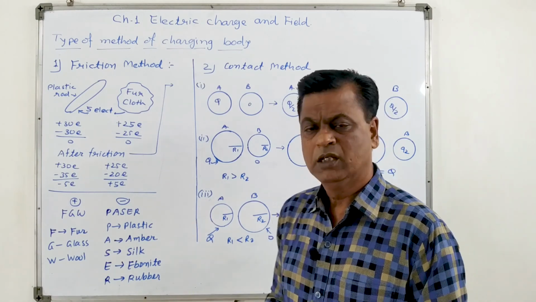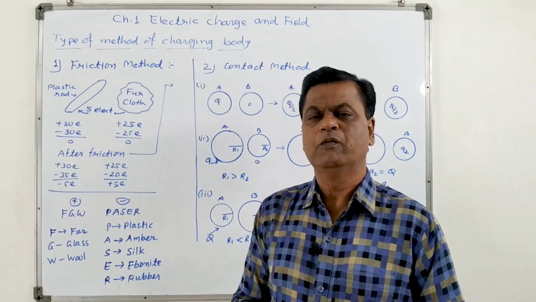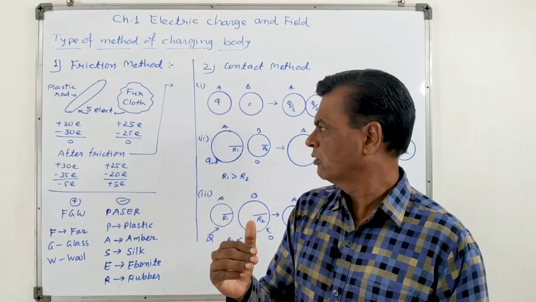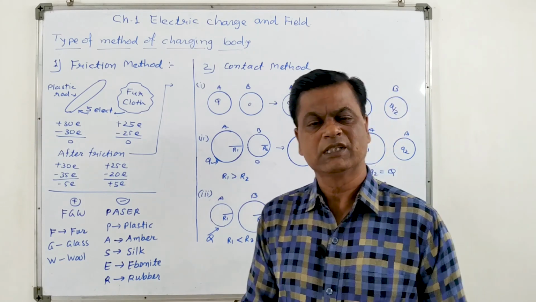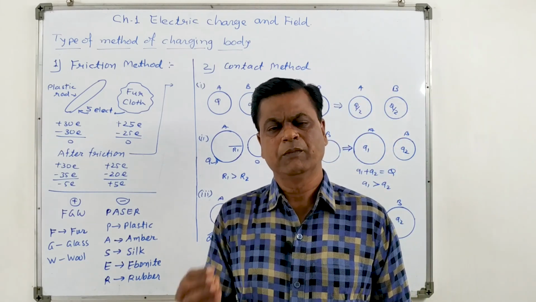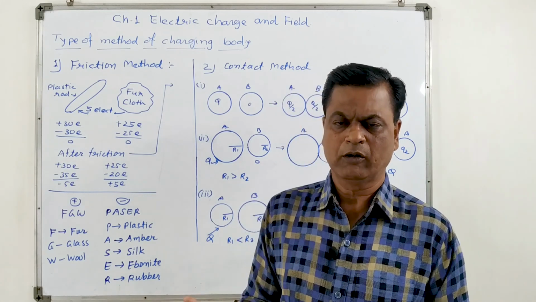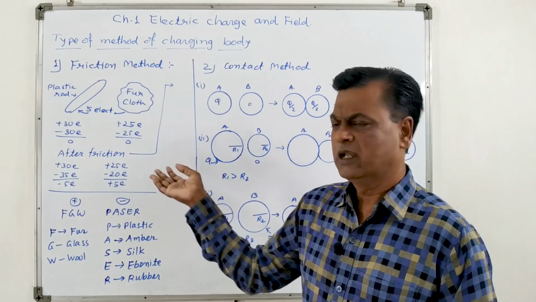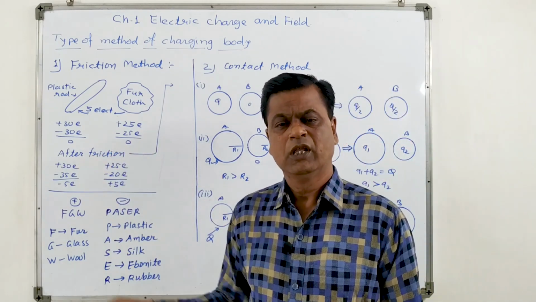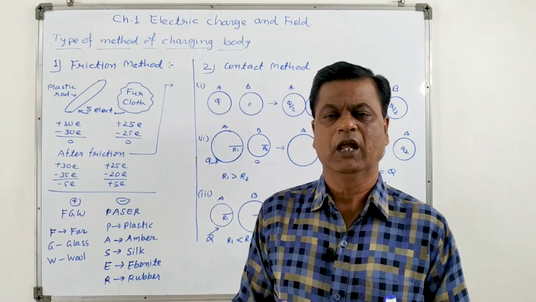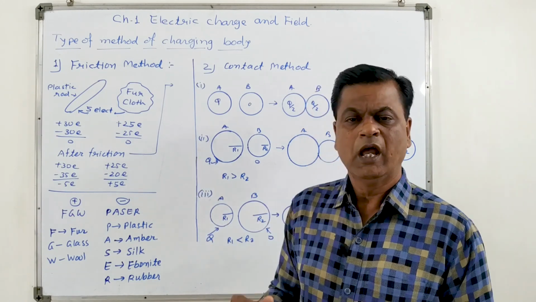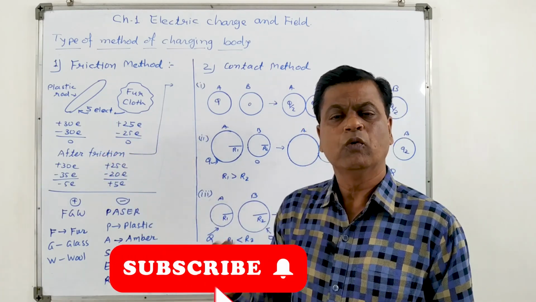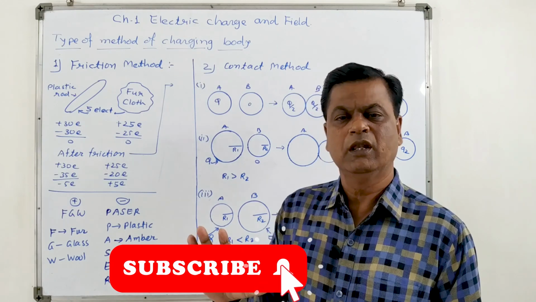In this process, the plastic rod is rubbed with the fur cloth, so 5 electrons are transferred from the fur cloth to the plastic rod. It is not necessary that exactly 5 electrons are transferred, but some amount of electrons are transferred from the fur cloth to the plastic rod. And it is also not the case that there are exactly 30 protons and 30 electrons. There are n numbers of protons and electrons available inside a body. I have taken 25, 20, 30 here just to explain the fact. So it is not the real count.